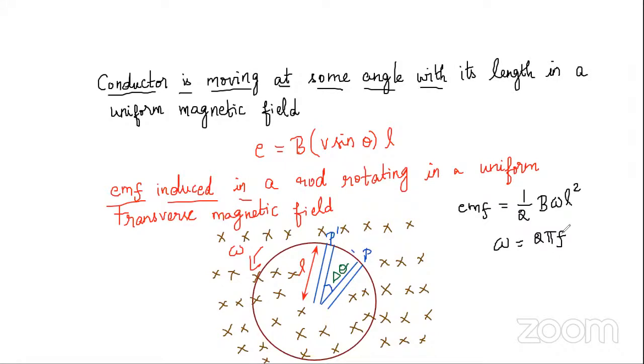And you can also have other scenarios. You can have a conducting cycle wheel. Okay, so let me do it in the next page. You have a rod like this. And this rod can rotate about its geometrical axis in a uniform magnetic field. Okay, in a uniform magnetic field. So that magnetic field can be represented like this.